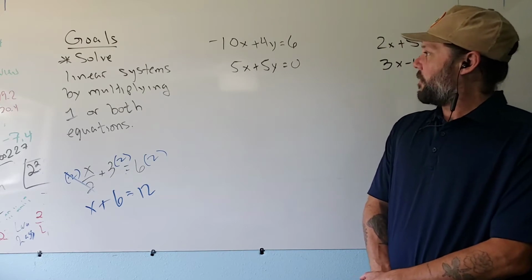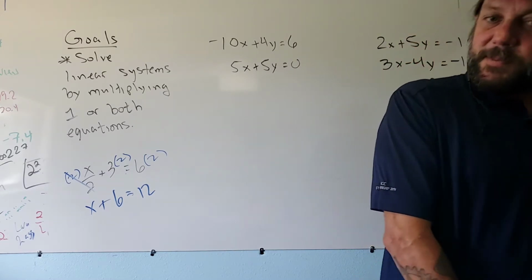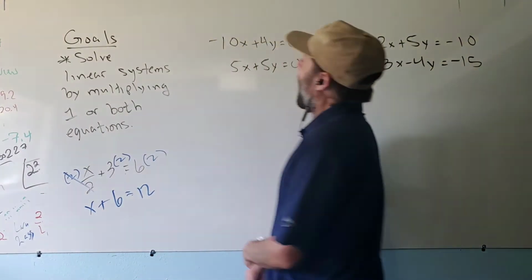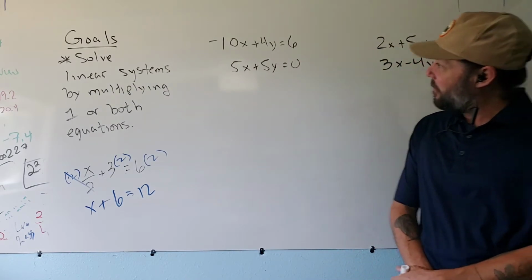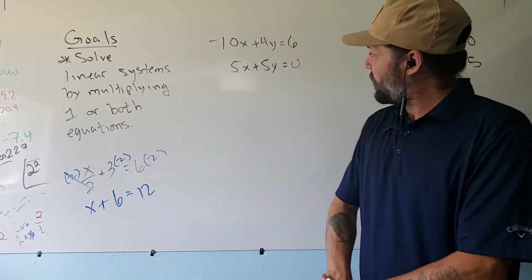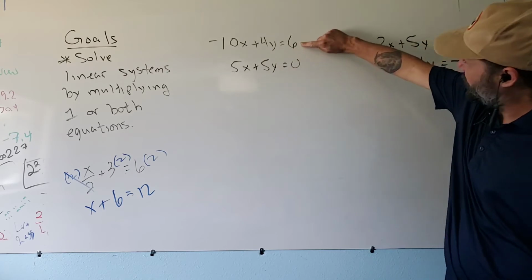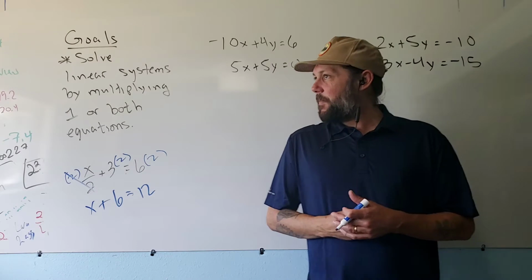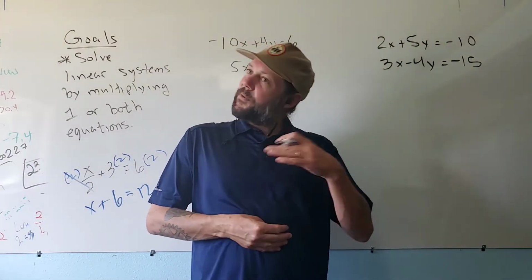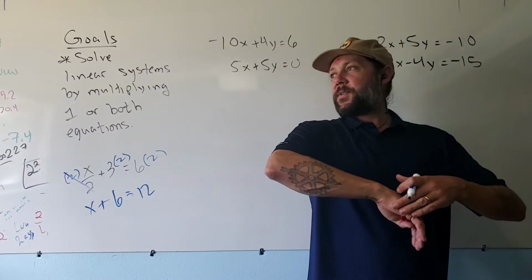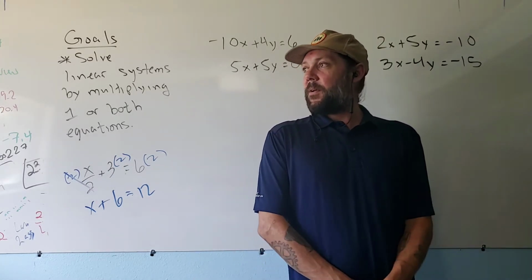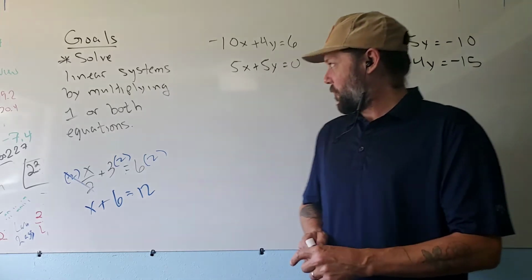So let's move on to our examples, and let me make sure I got everything fit into the frame, and I do. So this is our first example. Remember, our goal is to solve these by multiplying one or both equations, and this equation represents a line, this equation represents a line, and by making an x or y cancel, solving for the other variable, using that answer in either of the original equations and solving for the originally canceled variable, we find the point where the two lines cross.